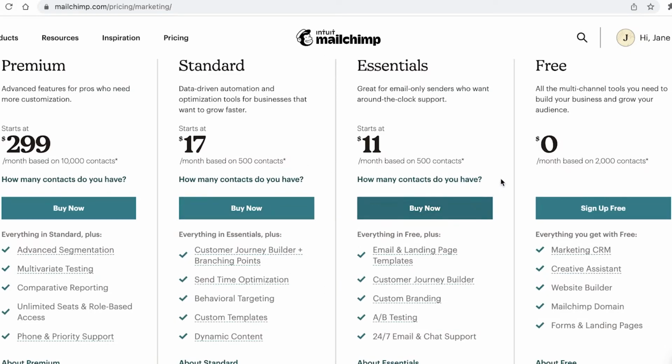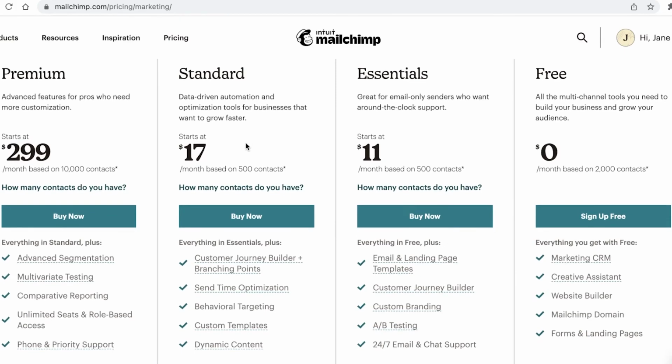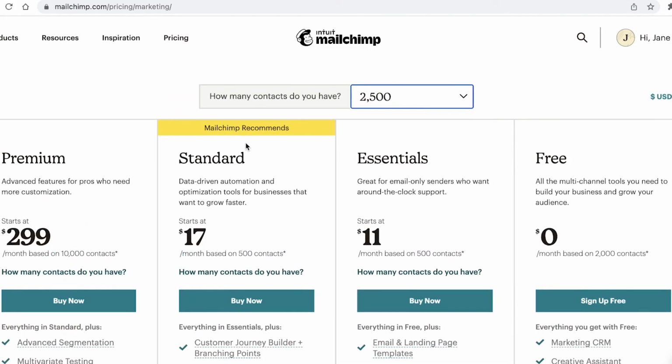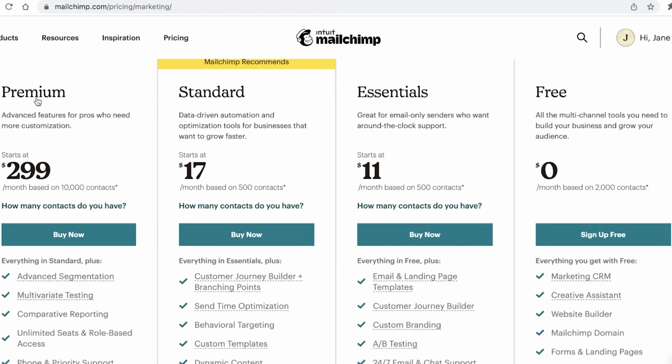So I would recommend that if you choose to upgrade on Mailchimp for their syncing up features and automation features, you should definitely skip the essentials version. I don't find it to be ever worth it, so just put in the extra $6 and go for the standard version starting at $17. If you find that the standard version is good enough, you can just keep it at that. And if you want more power in your Mailchimp and more powerful integrations in your email marketing, then you can upgrade to the premium version starting at almost $300, $299.